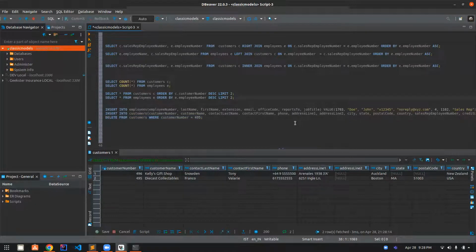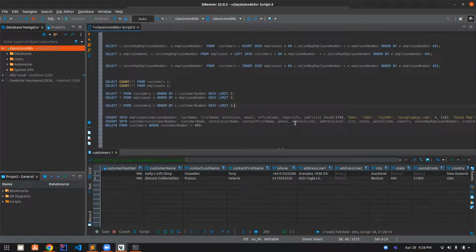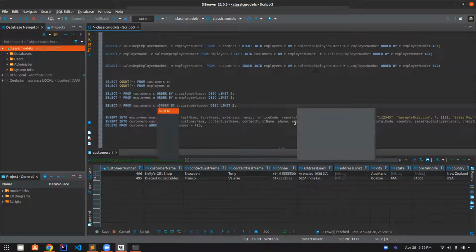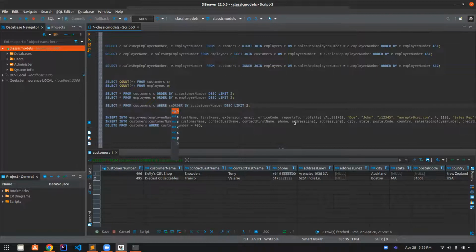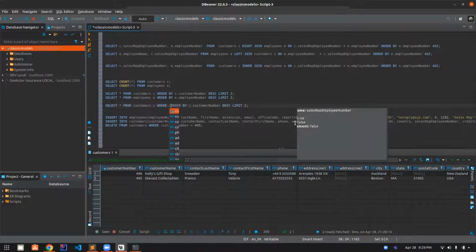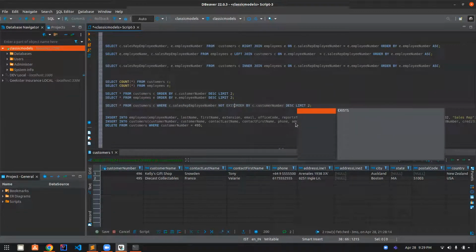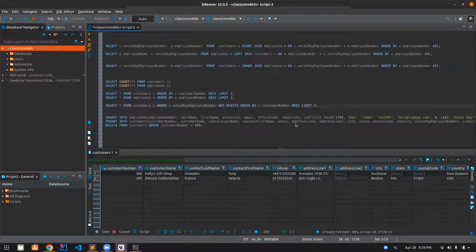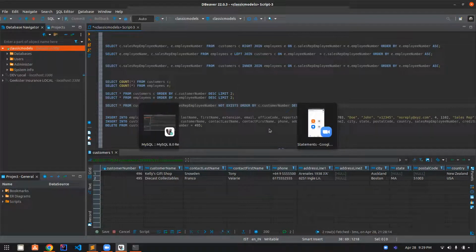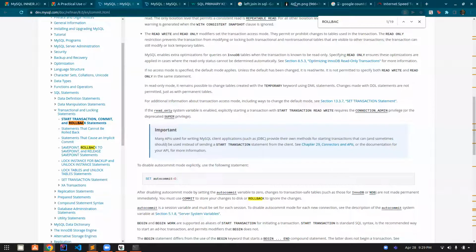So let me show another command. Select customer order by description where sales... okay, that's the one, right? Let me just check. MySQL.